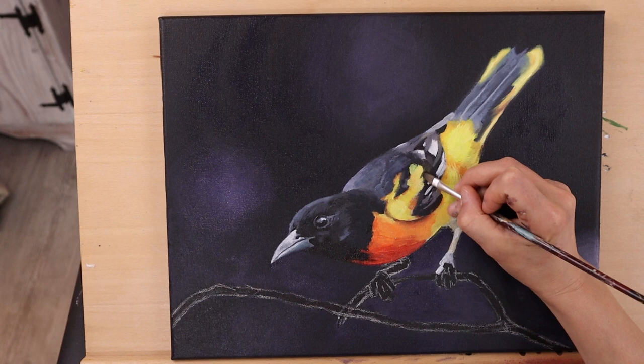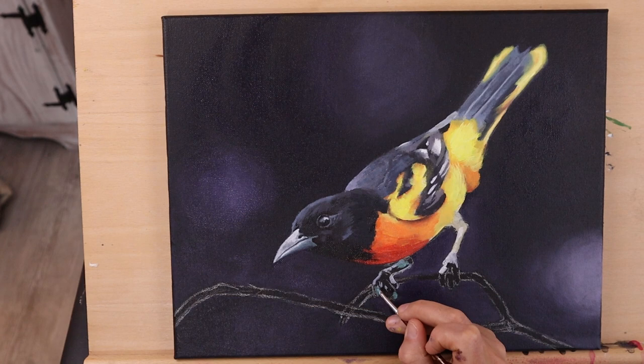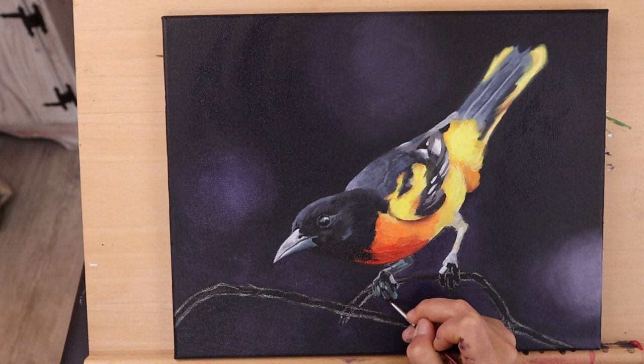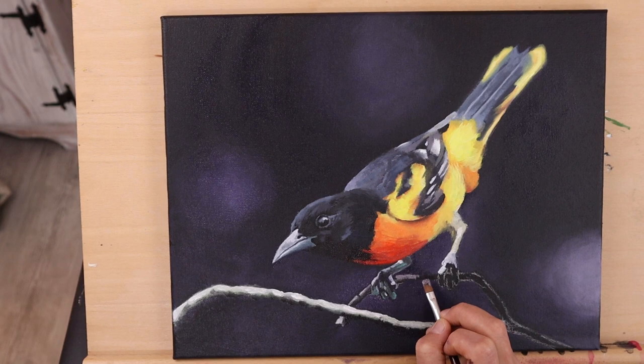The most challenging part for me in any bird painting are always the feet. The temptation to attempt detail on something so small is something I have to fight against. Believe it or not, when it comes to bird feet, the less focused you are on the detail, the better. The feet will actually look more realistic if you focus more on the light and the shadow in the small shapes that you see. Our overactive minds are really good at imagining details that really aren't present in the reference photo.